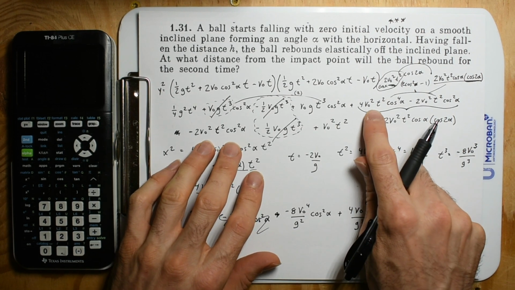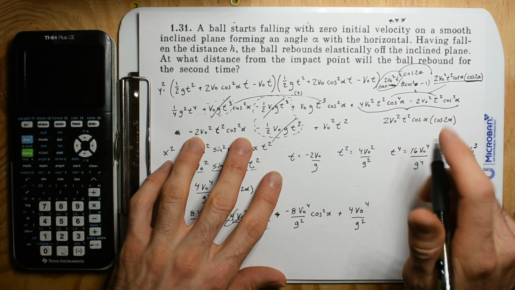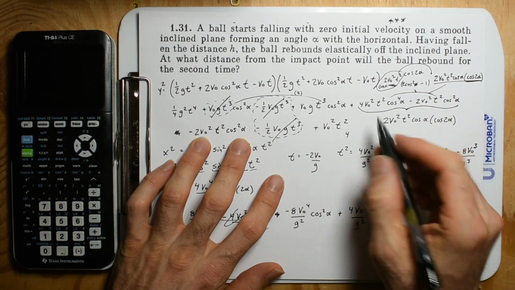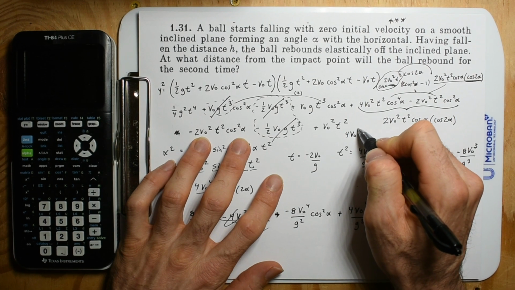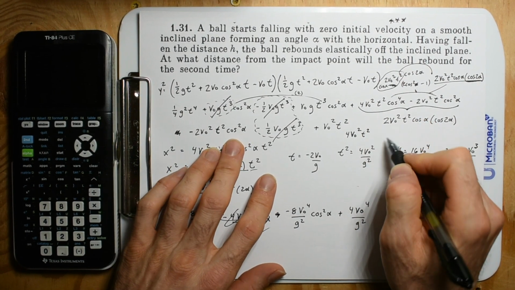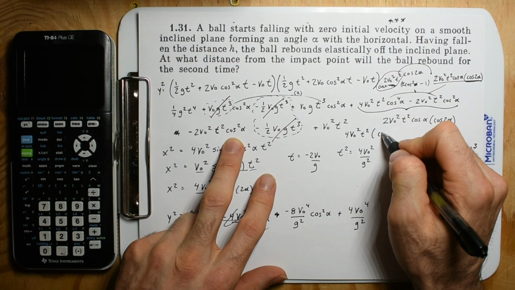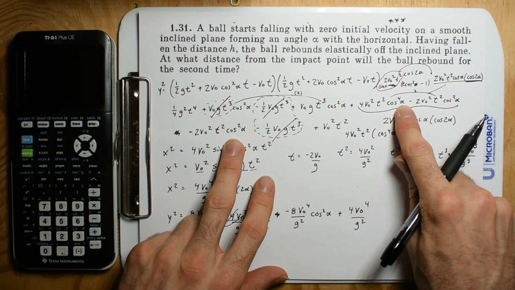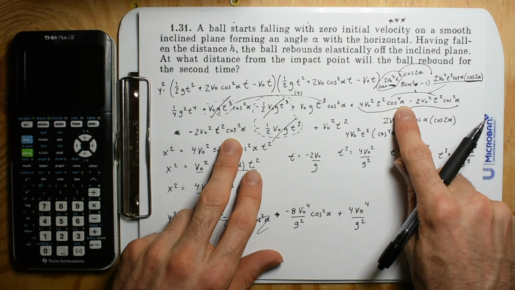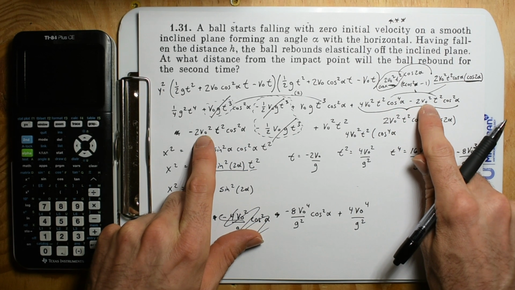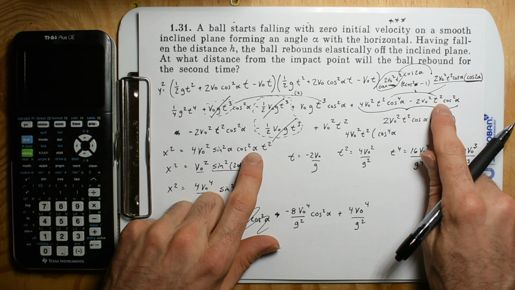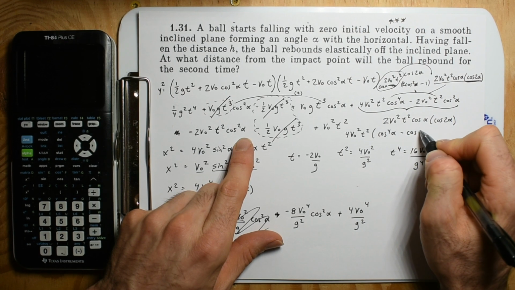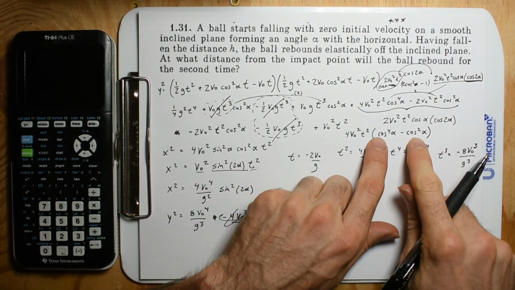Yeah, so these two terms are identical, so we can factor out a 4 and a v naught squared and a t squared, and now we're just going to have cosine to the 4th alpha. And then these are adding to be 4 v naught squared t squared cosine. So we just have minus cosine 2 alpha. So that's all that we have.